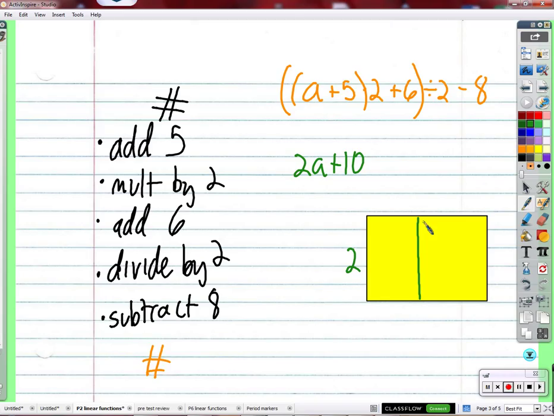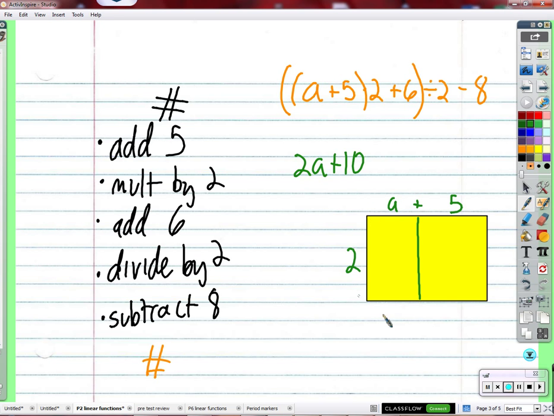Are you still on board there? Yep. Okay. So this will be A, right? If I put 5 here, then is this side A plus 5? Yes. The height of this rectangle is clearly 2. The base is A plus 5. Well, this is A, right? Say it was 7. Well, 7 plus 5 would be 12, and that would be the base. Agreed? So this can be done with any number that you plug in for A. Whatever it is, add 5, and you have the base. So far, so good?